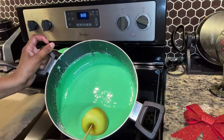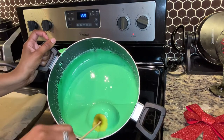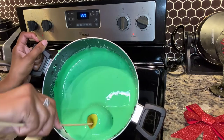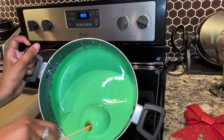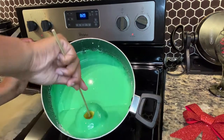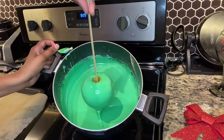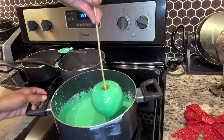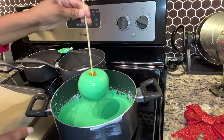Dip. Oh gosh. Oh, it definitely has bubbles on here. It's not really coating the whole thing like I wanted to. Oh gosh. All right. And shake, shake, shake. It didn't coat the top part like I really wanted to. And it has a bubble. Yeah, it has a bubble right there.